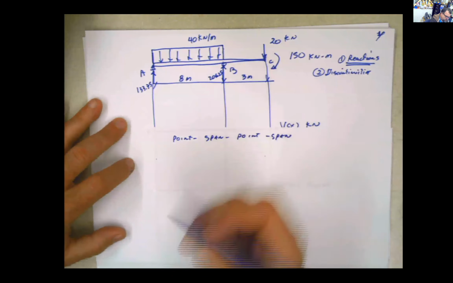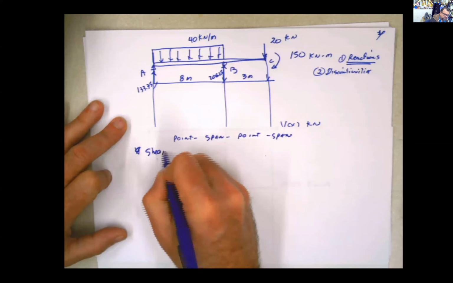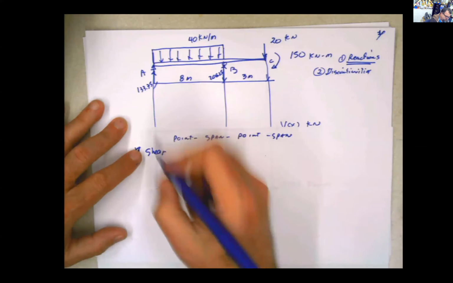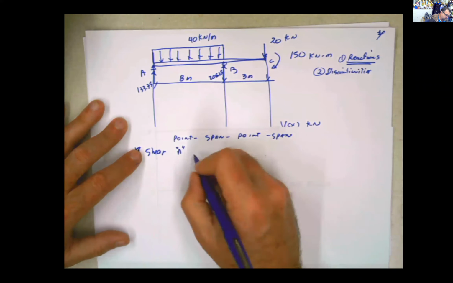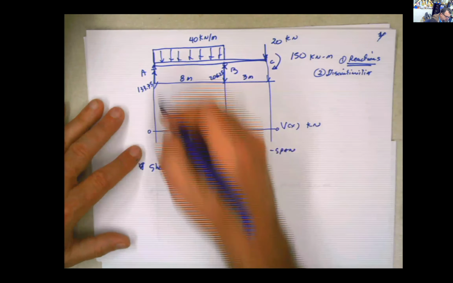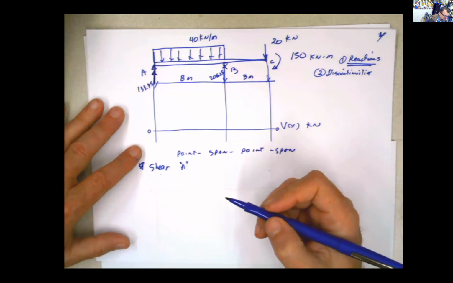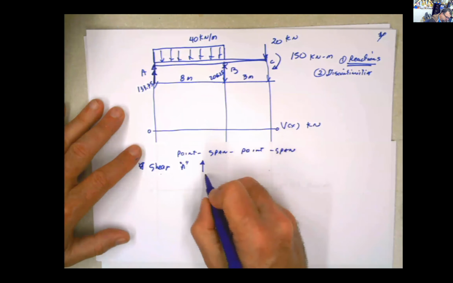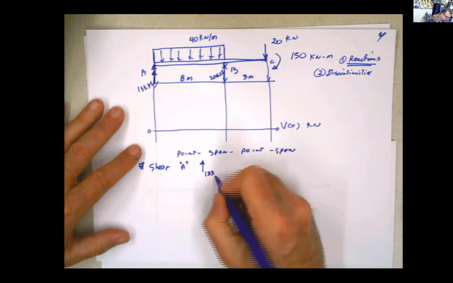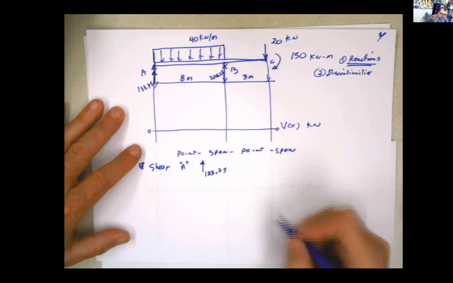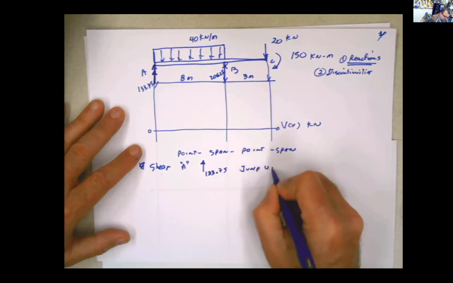So the first analysis that we're gonna do, and I'm talking about the shear, right? Shear. The first analysis that I'm going to do is shear, point A. And then we ask ourselves that question, is there any concentrated shear at point A? Yes, it is. Oh, I don't see any. Of course you see it. The reaction, that is a concentrated shear acting there. Why is it shear? Because it's parallel to the cross-sectional area, perpendicular to the axis. So you have that shape over there. That means that this is gonna jump up my diagram.